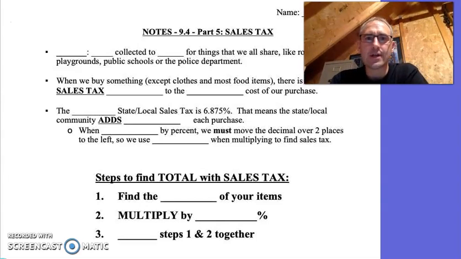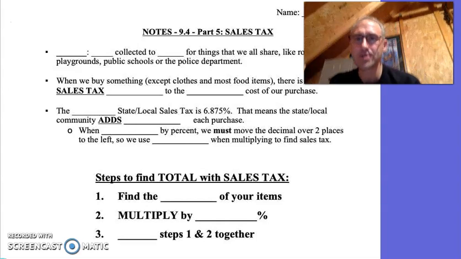We're going to look at 9.4 part 5, sales taxes, as we look at purchasing things. You know, we're pretty lucky in Minnesota. We don't pay sales tax on most food items, and we, unlike Wisconsin and Illinois, don't pay sales tax on clothing either. So if you were to buy clothing in Minnesota, you're going to save between 6 and 10%. But let's talk about taxes as we take some notes and what they are used for.